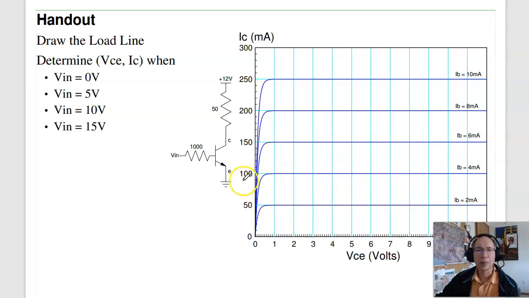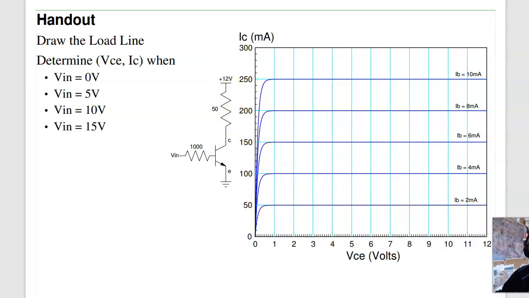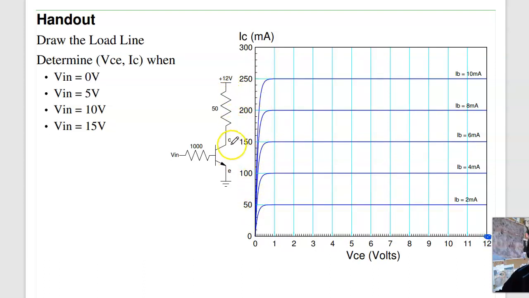Okay, picking up. The load line. When the current is 0, I have 12 volts across the transistor. That's one point of the load line. On the y-axis, when the voltage is 0, I have 12 over 50. That is 240 milliamps. That's right here. 2 points determines a line. Yeah, it's not too bad. Now with Vn equals 0, I have no current flow. I'm at this point right here. That's when Vn equals 0. That's my operating point. VCE is 12 volts, IC is 0.